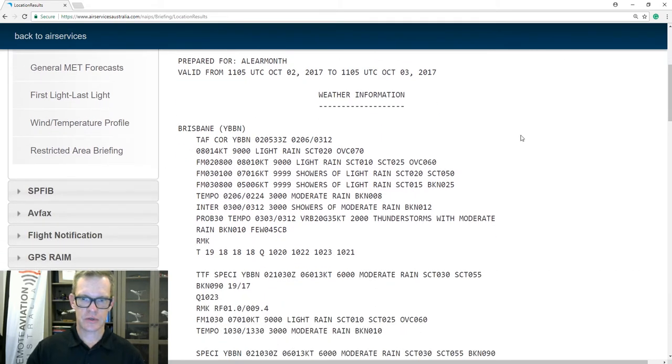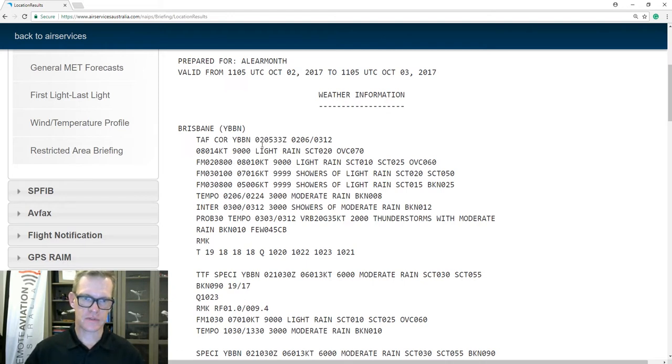Now this is the general TAF, or Aerodrome Forecast, for Brisbane. So I'm going to go through and decode it now. It gives me in plain language Brisbane, YBBN, which was that aerodrome code which I spoke about. And the first line here says it's a TAF. The COR, you don't see that often. That just means there's been a correction made to this particular TAF. It's confirming that the location's YBBN. And this here is a time and date group stamp for when this forecast was actually published.